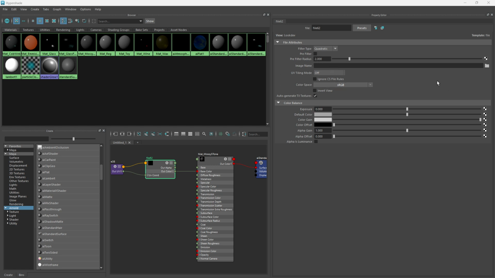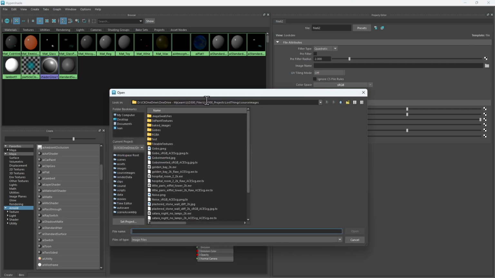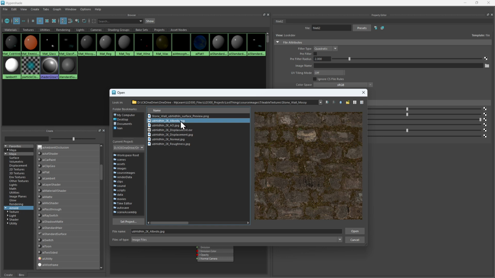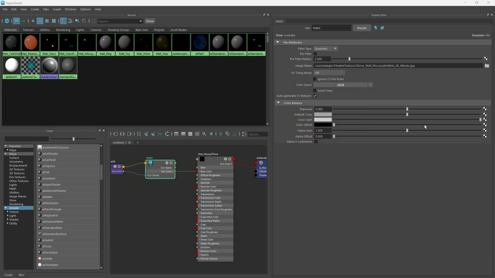But anyway, with regards to this, let me just explain why color management is important. Because when you're dealing with things like base color or albedo, you really want the color space to be sRGB because most of them will be sRGB. Okay, and we'll talk about that later on in the future a bit more. But anyway, I'm going to look for my tileable texture, stone wall, and I'm looking for albedo, right? So there you go. Okay, great. So we already have that albedo texture there.